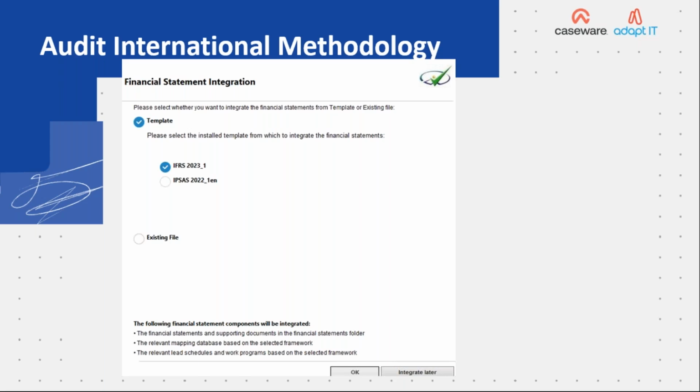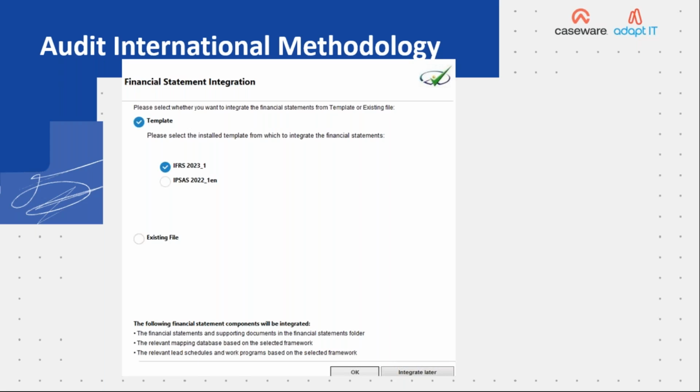Without this crucial part, without the FS integration, there will be several functionalities that will not be available, like the mapping, the lead sheet, the info store, the financial statements. So the recommended best practice is to integrate.